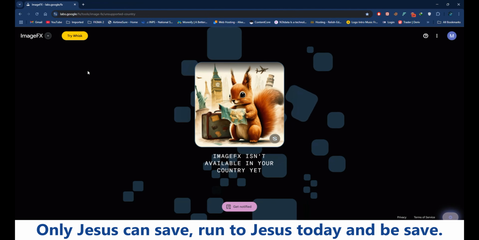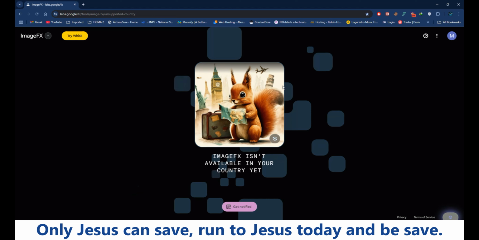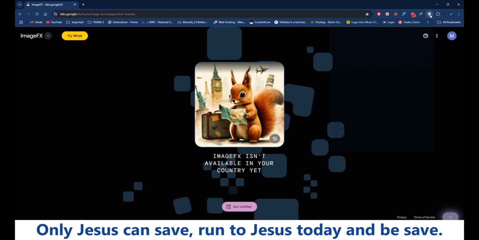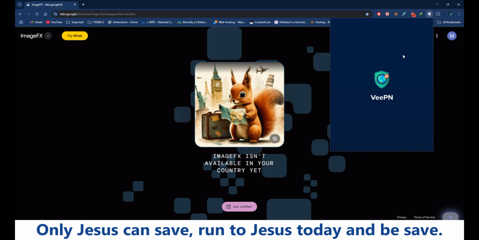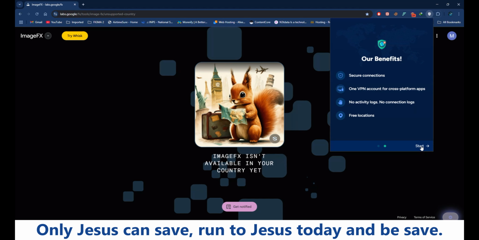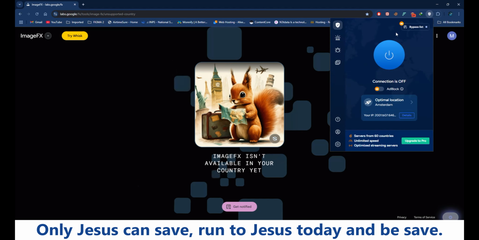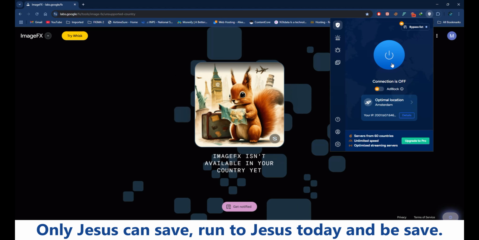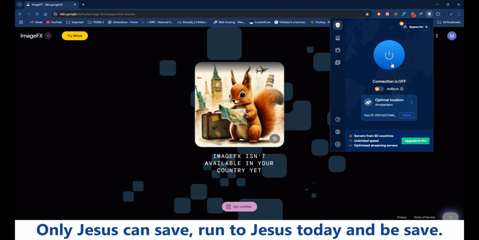Now let's go back to the website. What you are going to do here is click the VPN, click continue, click start. As you can see, the VPN is already open, but there is a particular country whose IP we are going to use.